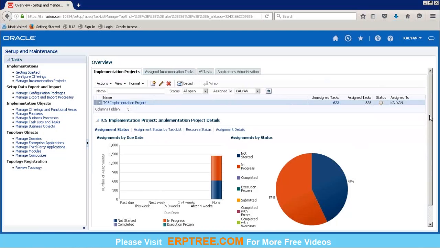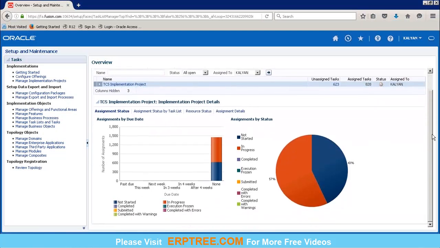See here, now it is updating the status, not started and in progress. In this section, the red color represents in progress, and the blue color represents not started status. 43 percent of tasks are in not started status, and 57 percent of tasks out of our project are in progress status.